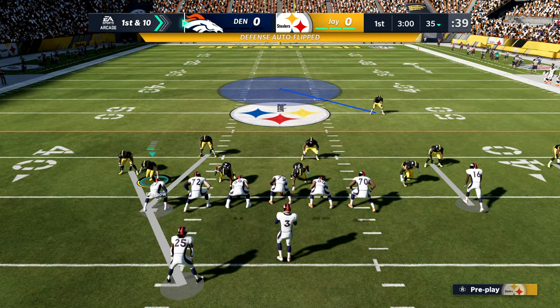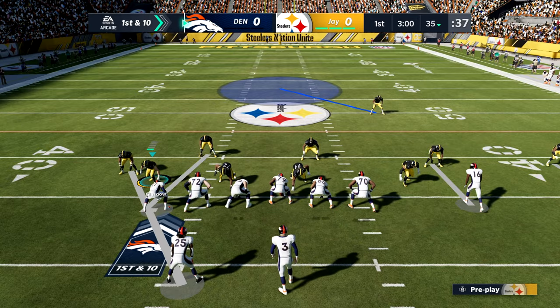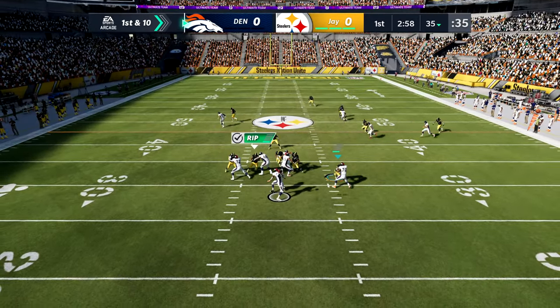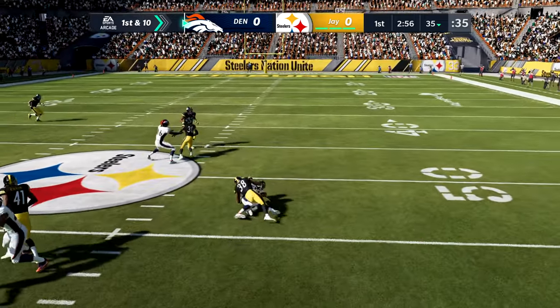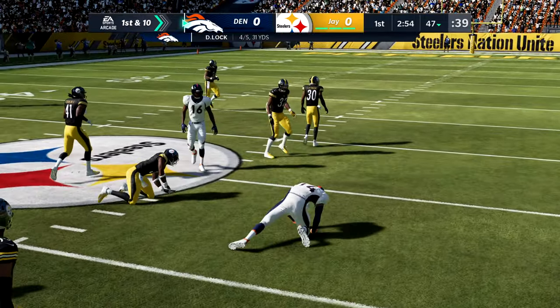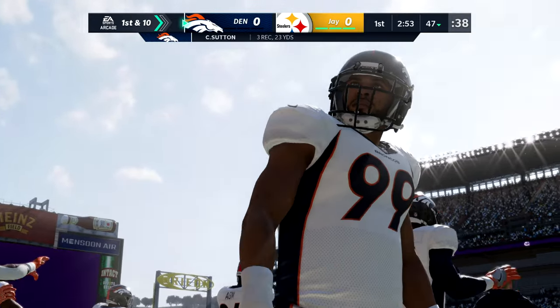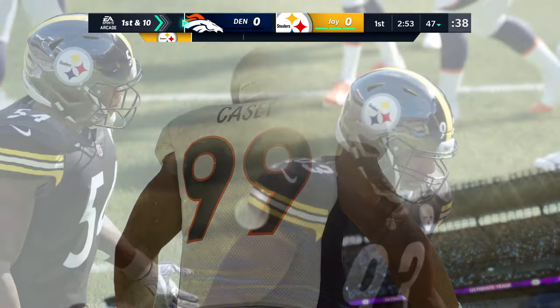Ball up to the 35 now as they come up on first and 10. Shotgun snap to Lock. Get him, get him! He's gonna have the hook up to Sutton. And he slips up past the 45 before being tackled. A Bronco first down there, 12 yards on the play.